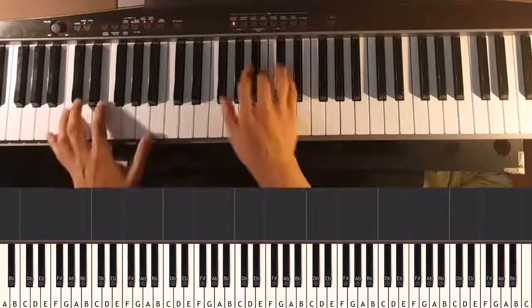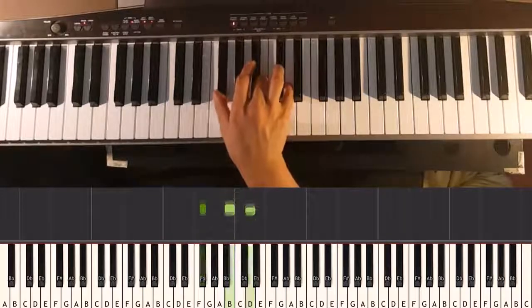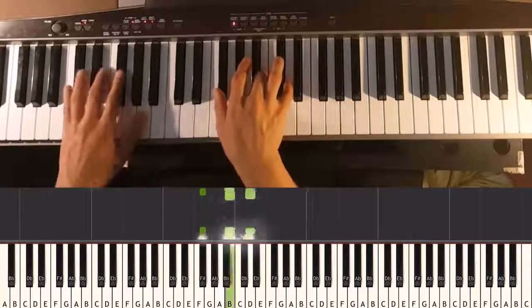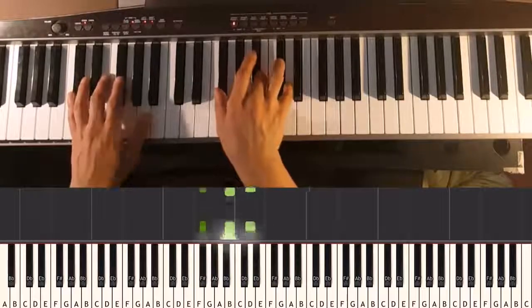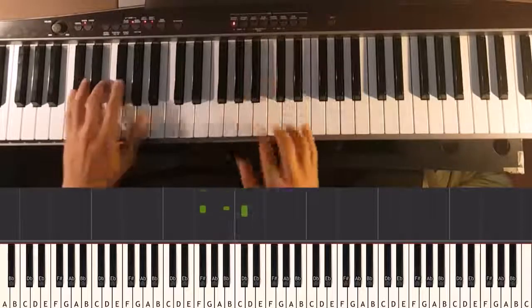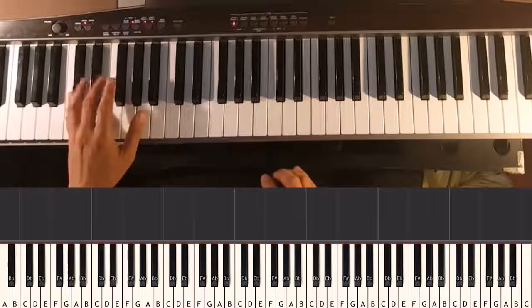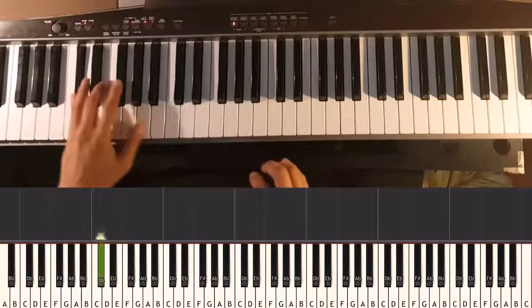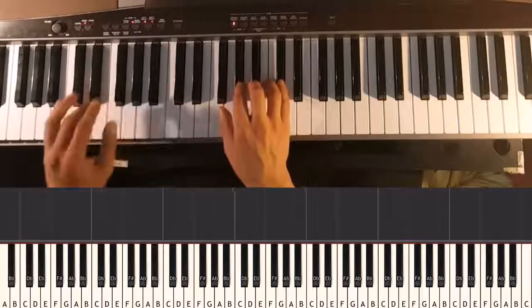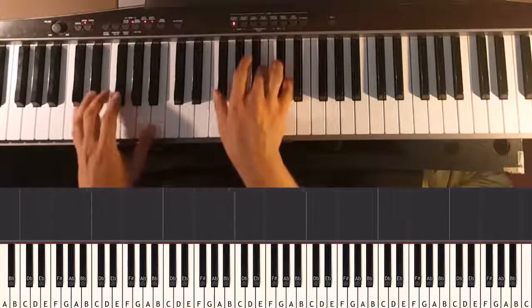Okay, now for the next part, we get this eighth note thing. Sounds really cool, and we get a little bass line that goes kind of like, so that's C sharp, E, and F sharp, and it's a little syncopated. So when the F sharp comes in, you think it should be on the downbeat. It actually comes a little bit before the downbeat, just to give it a little kick. So it sounds like this.